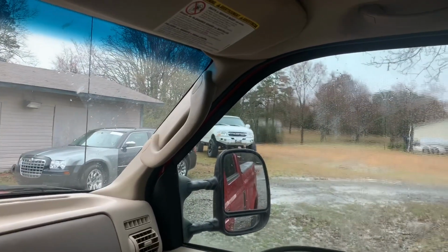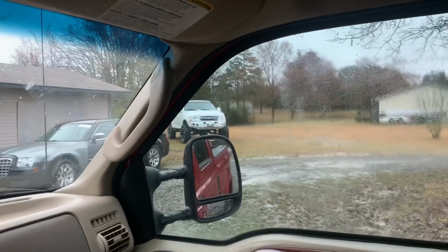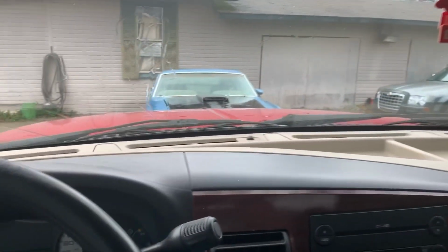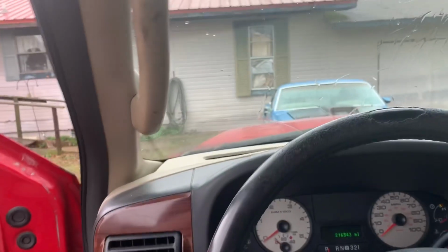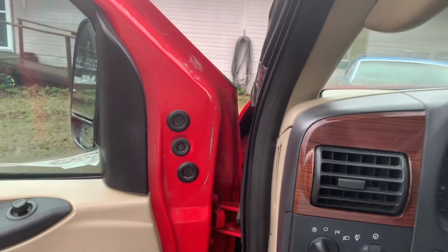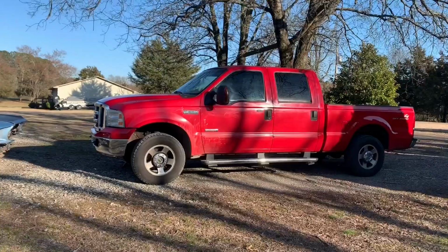But then cops around here started cracking down on window tint. That was a couple of years ago. So I redid it to 25, and it's way too light for my liking. But anyway, the driveway's flooded, the yard's flooded, the shop driveway's flooded. So I will catch you guys in a couple days, like I had mentioned earlier, and then we'll get on with removing this old window tint.